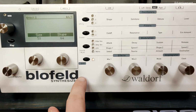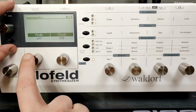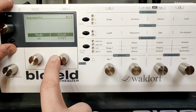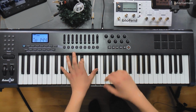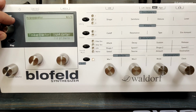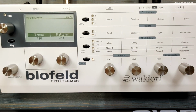So let's go to the arpeggiator section, which is hidden here in the last menu pages. We can turn on the arpeggiator, set the clock to 1/32, which means that every step is a 32nd note. Of course, you can set the tempo to the BPMs which you need for your song, for your track. And that's already most of the patch.